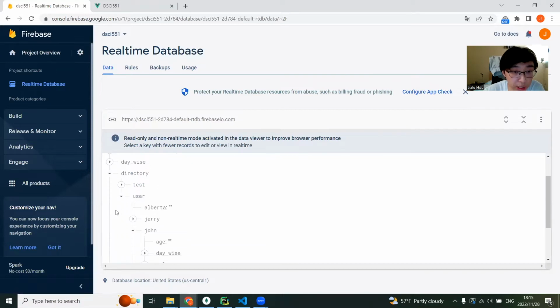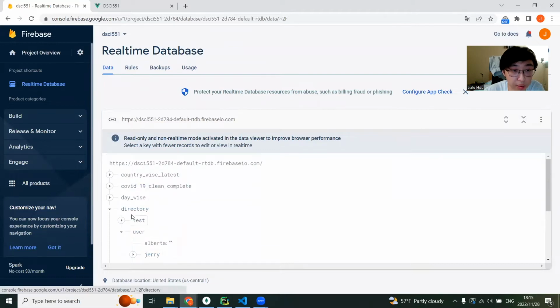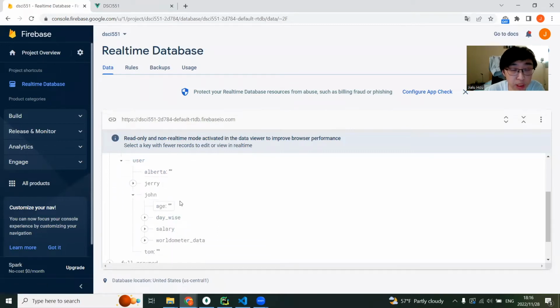So here we store the directory, one we call make directory, and the put. So if you simply put a make directory slash user slash Alberta, you just get this. And also, if you put the file, you will just store the file name under the directory so that you can find it.